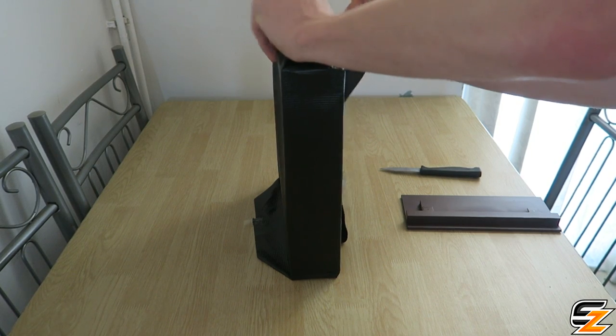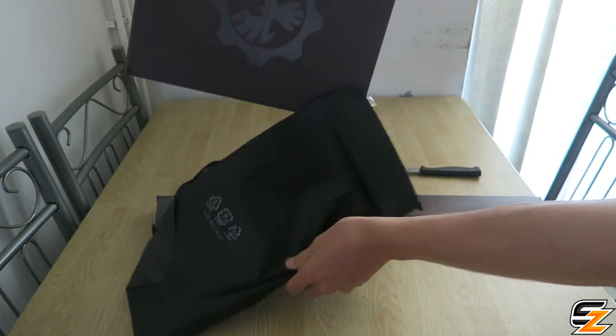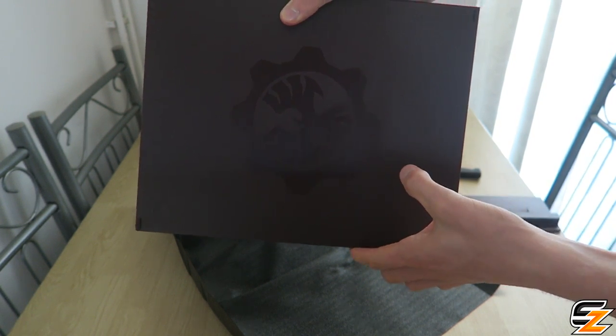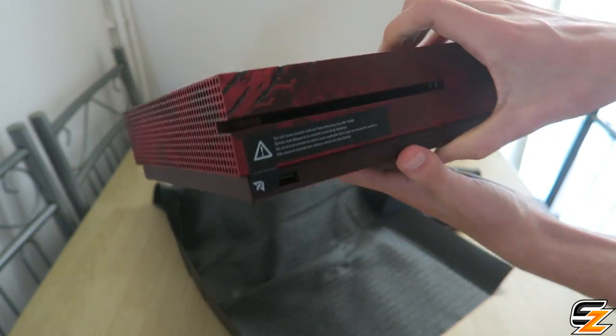Here we go. Ooh, I can see it. Okay, you ready? Here we go. I think this is the back. Oh, look at that. So this is the Phoenix Omen symbol everywhere all over Gears of War 4. So this is the back of the console. And this is the front.